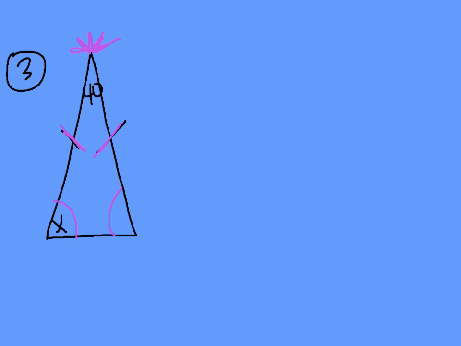So if this is an x on this side, what is this side over here going to be with the question mark? Well, if this is x and they're equal, then this also, you can fill this in as the letter x. So even though you didn't start with it, you still know they're equal, so that means that they're both going to be an x. So now we're going to have to set up a formula to solve for x. So again, you know that the inside equals 180. So we're going to go part plus part plus part, or x plus x plus 40 equals 180. Then we can add them together.